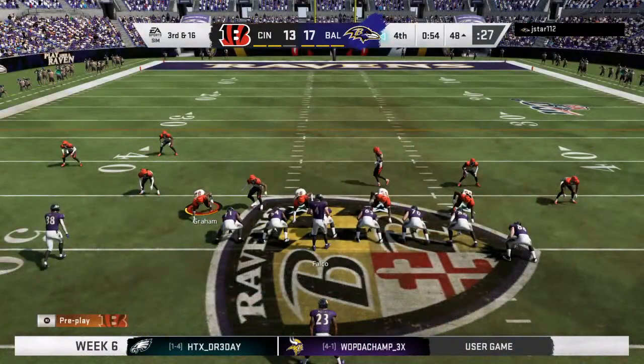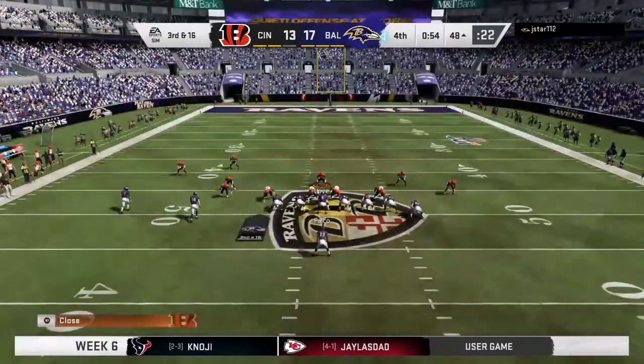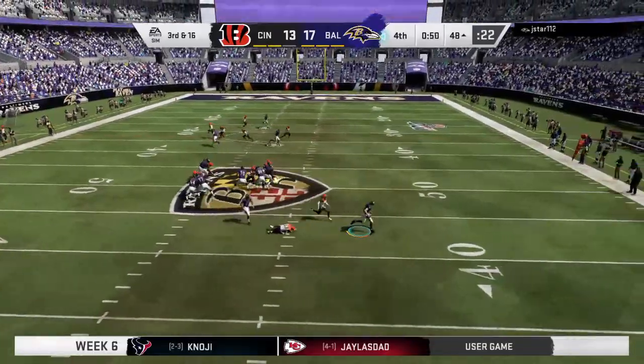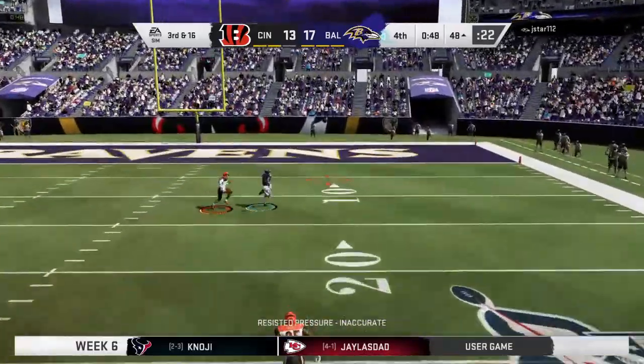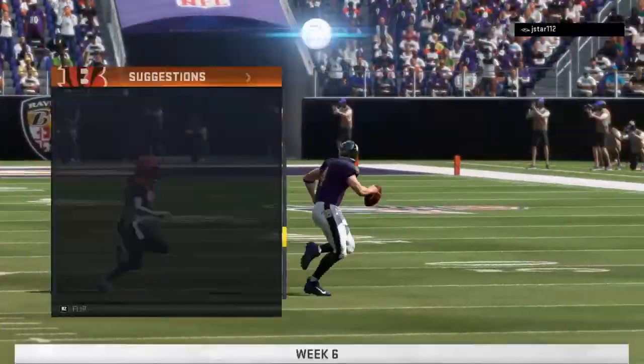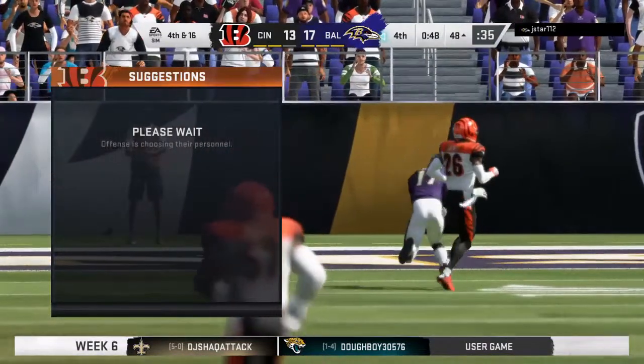An incomplete pass on that last play, and that means they'll need to come up with something here on third down. On play action, they'll throw. They'll roll him out right. Now he's going to throw deep right side. And that'll be incomplete. Well, they took their shot all right, but it comes up empty, and it's fourth down.